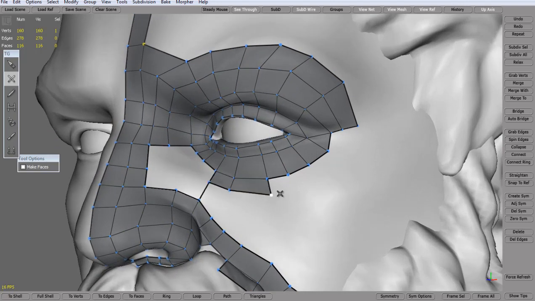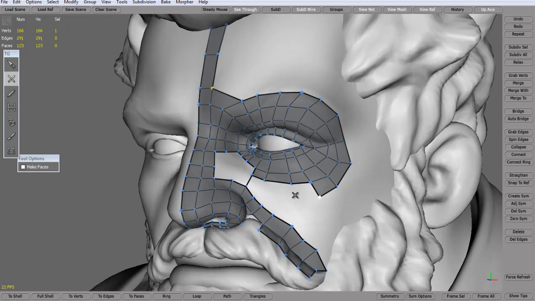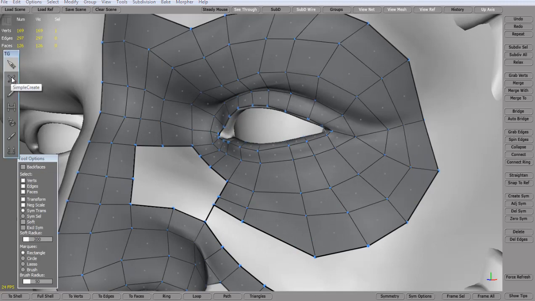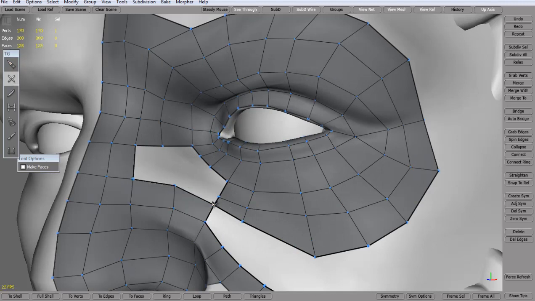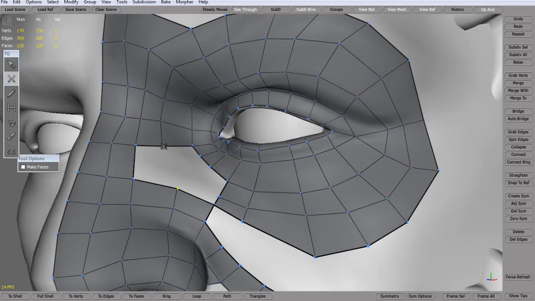And all parts I then merge in Maya. So I'm using this second tool with the option make face.